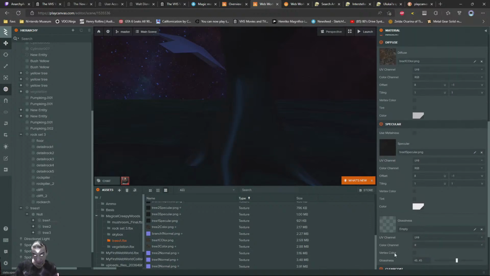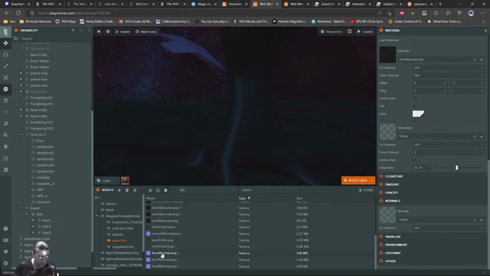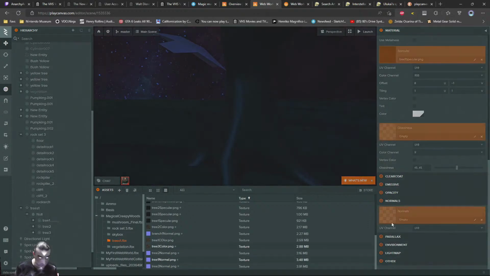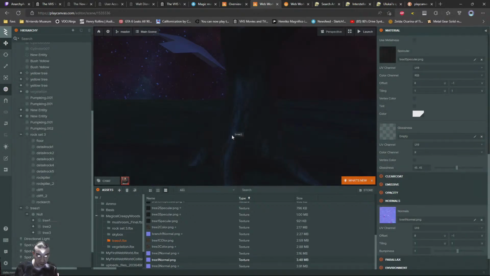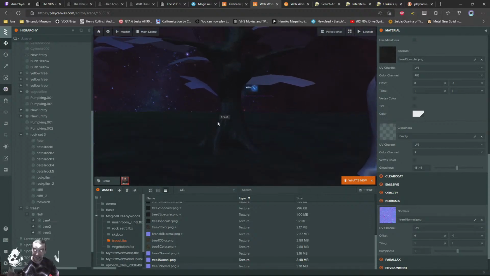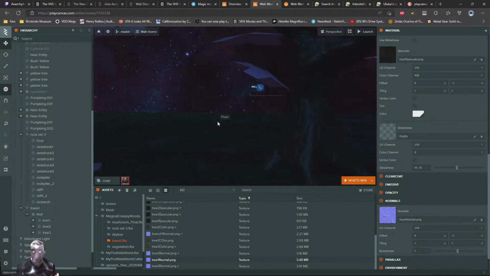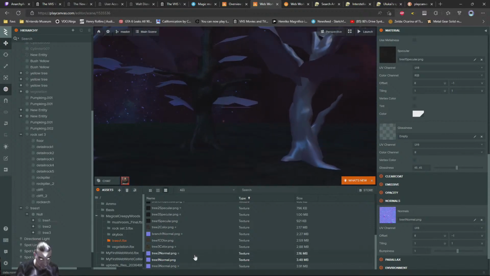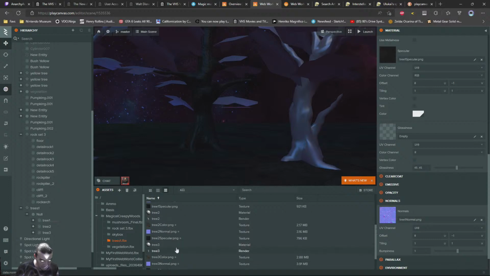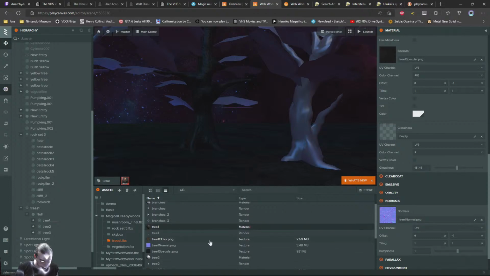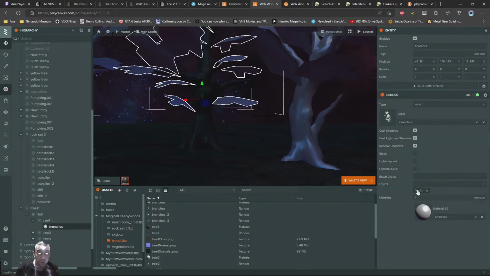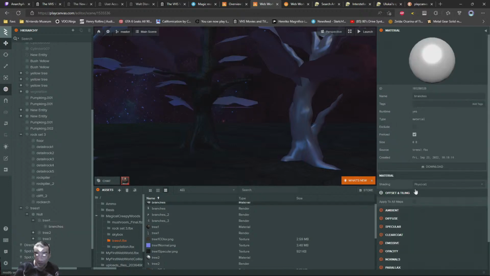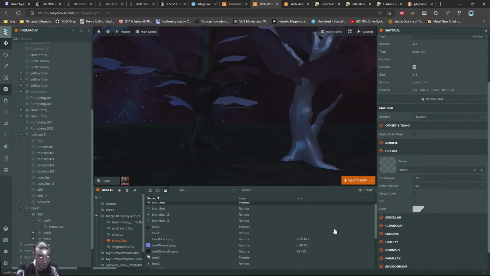Let's get the normals on there before I start adjusting the specular level. Tree 1, normal. Ooh, yeah! That's where it's at. See, it's a good thing I didn't mess with the specular too soon, because it turned out that I wanted that pronounced effect there. What else do I have for tree 1? That's it. Okay, how about the tree 1 branches?